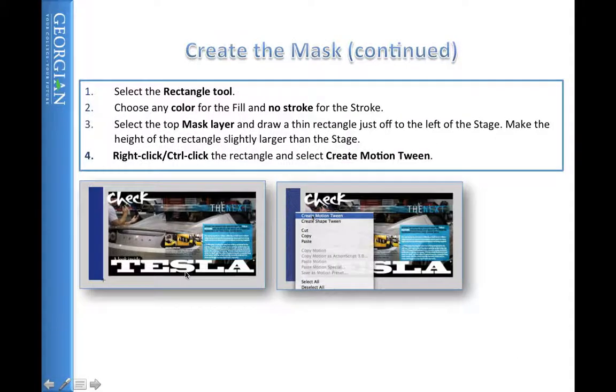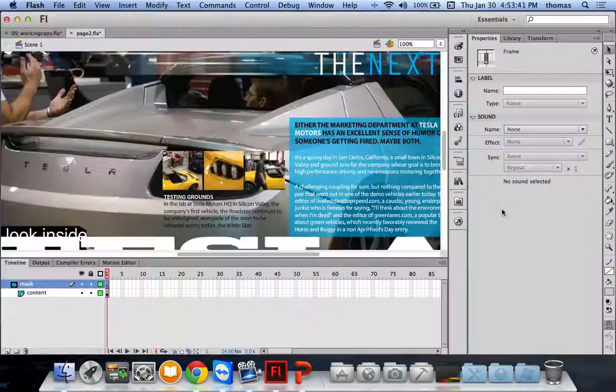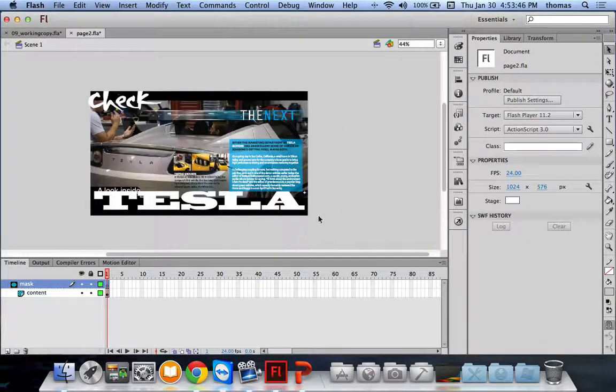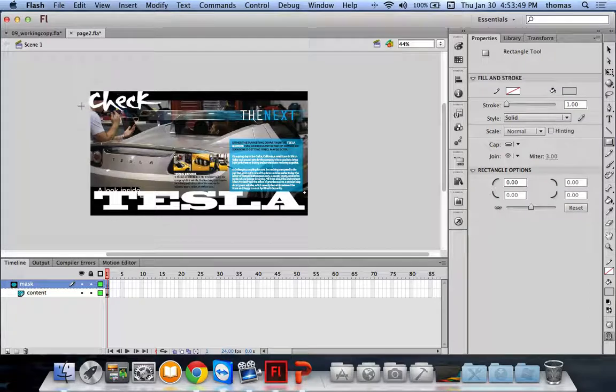So you can fill this mask with any shape. So we're going to take a rectangle tool and we're going to put it inside the gutter. We're going to make it a little bit bigger than our picture, and put it at the left side in the pasteboard. Again, I'm just going to make this screen a little bit smaller so we can see everything. There it is. And I'm going to take a rectangle here, which we're going to make a little bit bigger than our file here. Here's my rectangle.